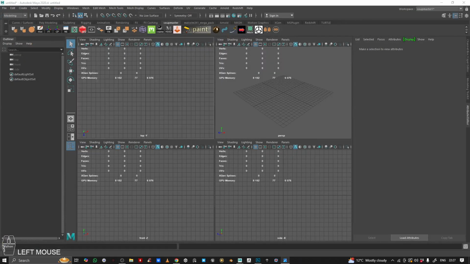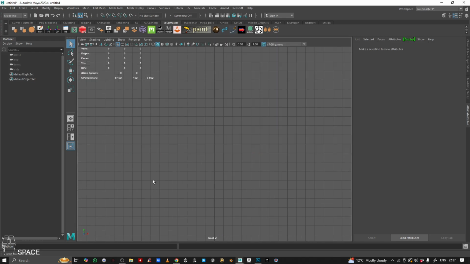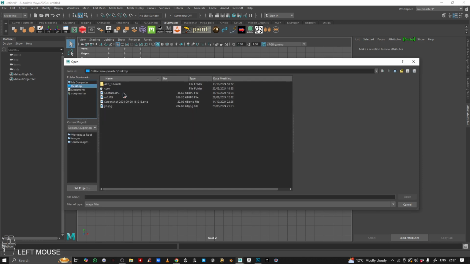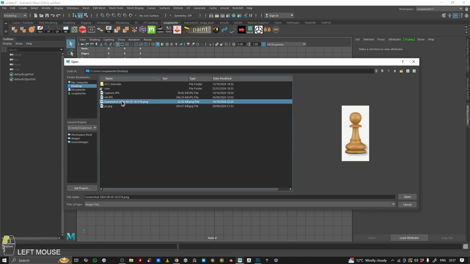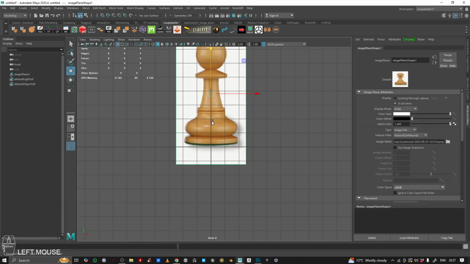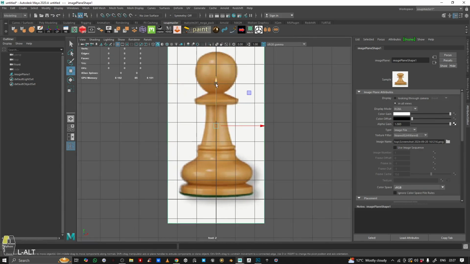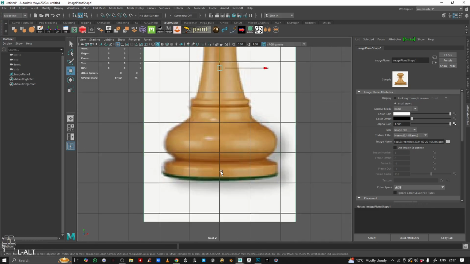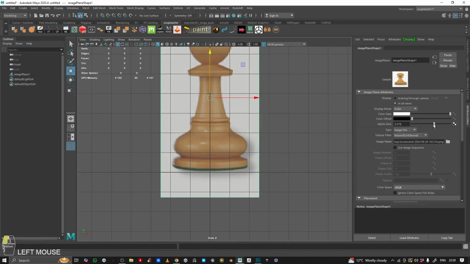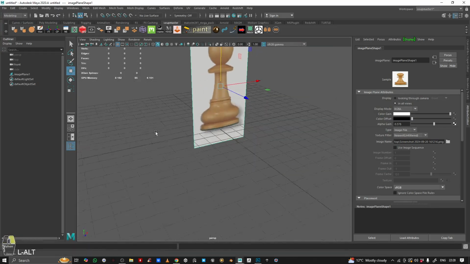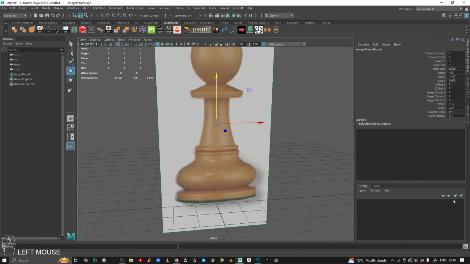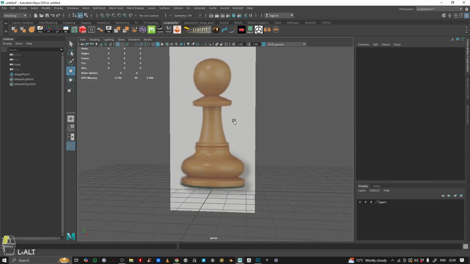So, image plane. We already did a video on how to load the image plane, so I'm not gonna be showing how to do it. If you want, check the video about the image plane, and bam. I just want to repeat that I like to work in positive space, not negative. So I'm gonna bring my image plane on top of the origin, not below. It's a good habit. I take the alpha gain down because it's too bright. I don't need it to be so bright, so I take it down a bit. And I create an empty layer, double click, boom, we have it.